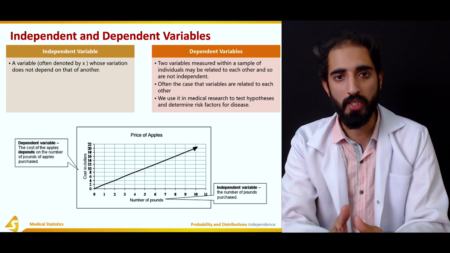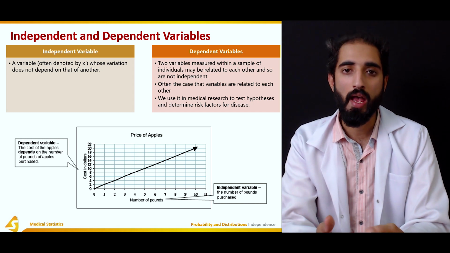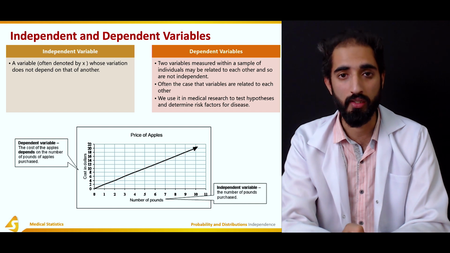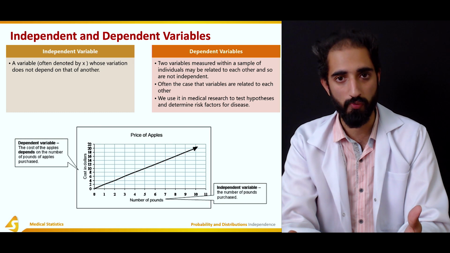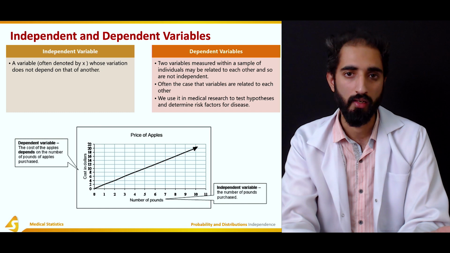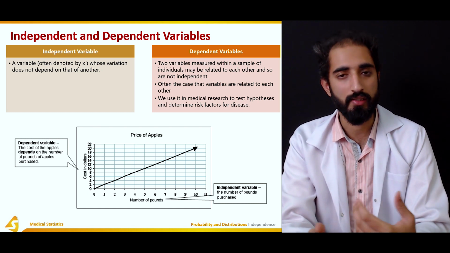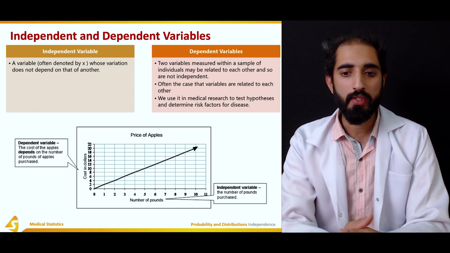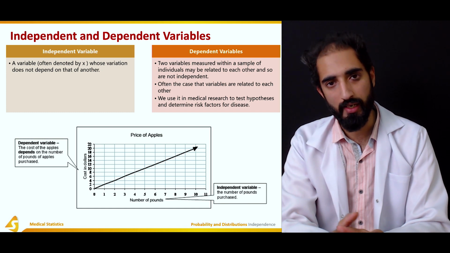But sometimes it may also happen that the two variables have an association and depend on each other. For example, if there are two variables which have a directly proportional relationship with each other, increasing one variable would automatically increase the other. That type of relationship can also occur, and in this case, both of them are dependent variables on each other.